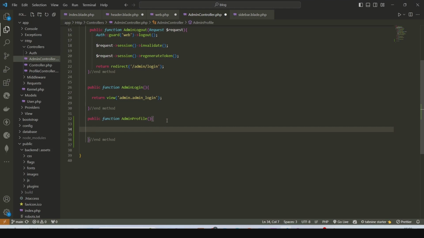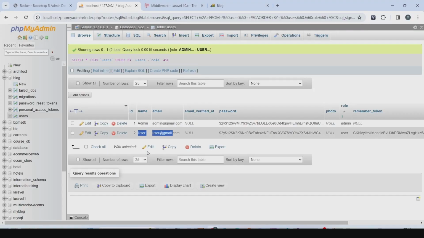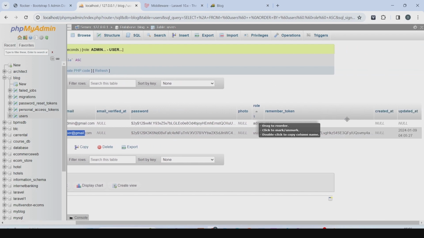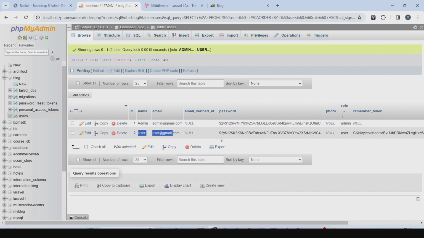To get the person logged in, we'll be using our auth middleware. Remember we've talked about our auth middleware before, which authenticates if a user is logged in or not. To get all the information of this particular user, we'll be using our auth middleware.